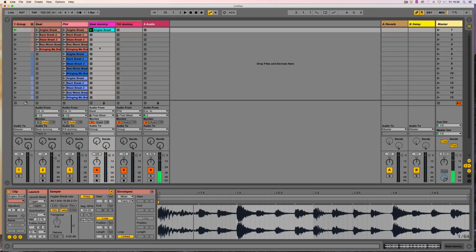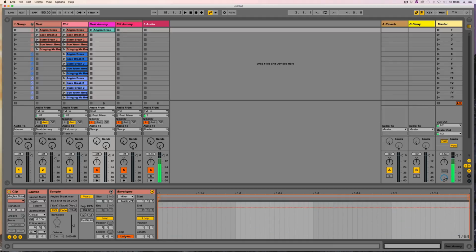So this is how we're going to do it. We're going to stop all the clips first. We're going to go into that clip and down to this envelopes part of the clip editor here. We're going to go to mixer, which is on anyway, and to track volume, which is on anyway. And we're going to uncheck the linked and unlinked button here.